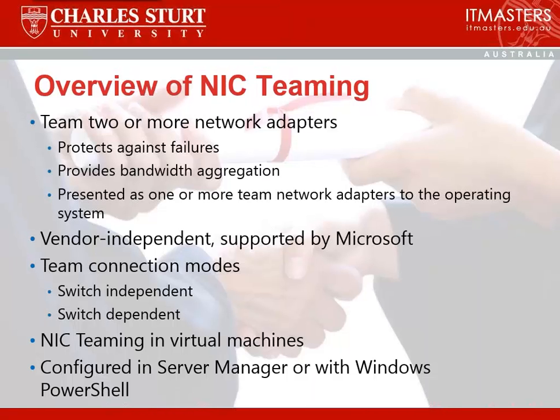I said NIC teaming. Again, this is not something I'm going to cover in detail. This is a hidden slide again. For the people that didn't understand NIC teaming, I have all the information here. I quickly mentioned that NIC teaming is basically Microsoft supporting up to 64 network cards in 2012 R2. If one of them fails, it will fail over to the other one. Basically, it's a data loss prevention system.